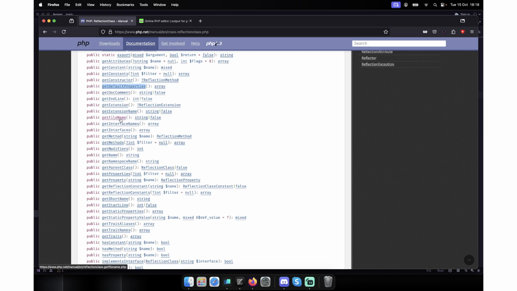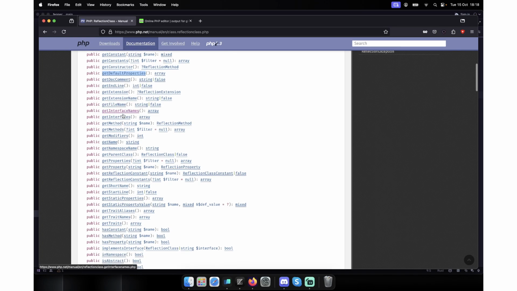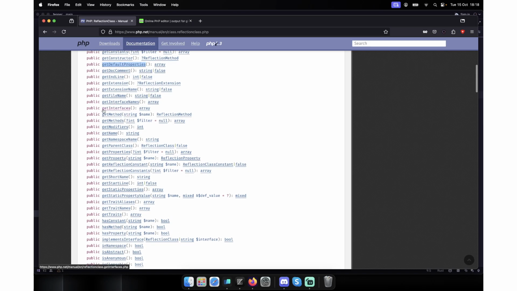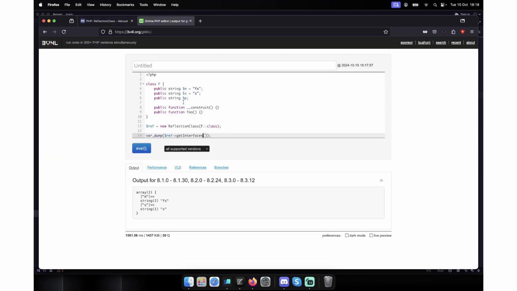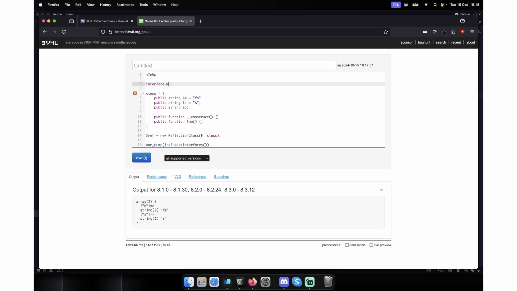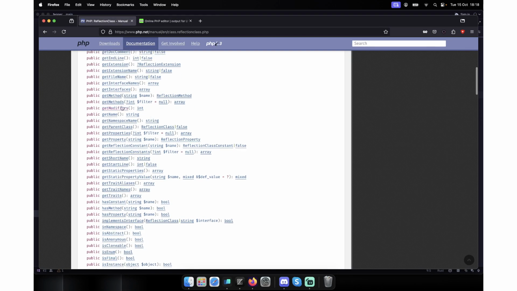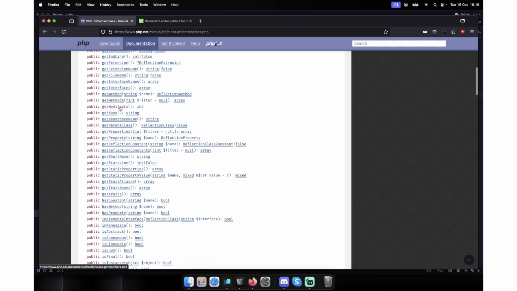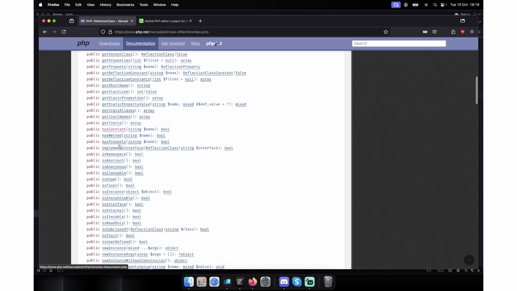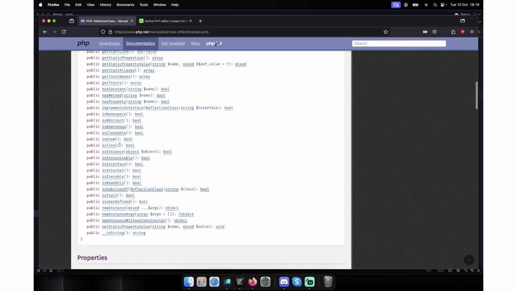So get file names, source, interface names, interface. Assuming this returns the interfaces implemented. Reflection methods, get modifiers. Great. This is abstract.